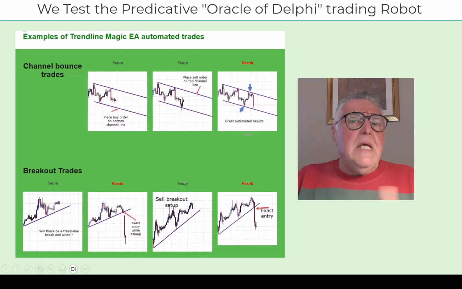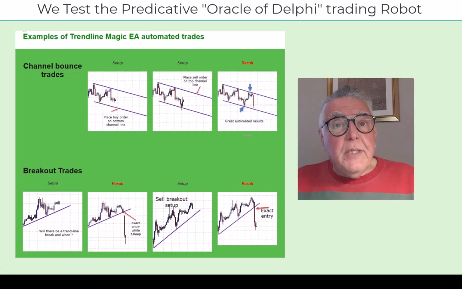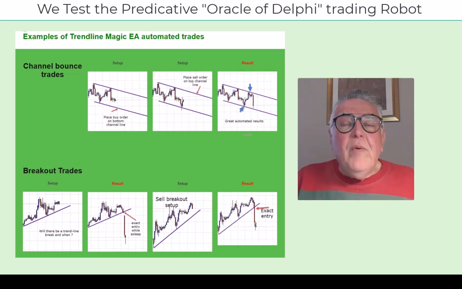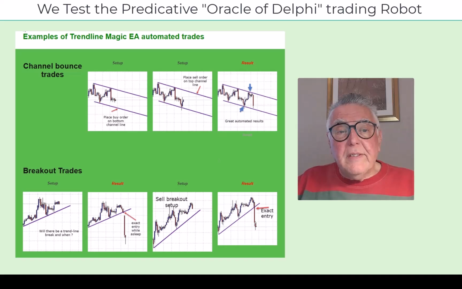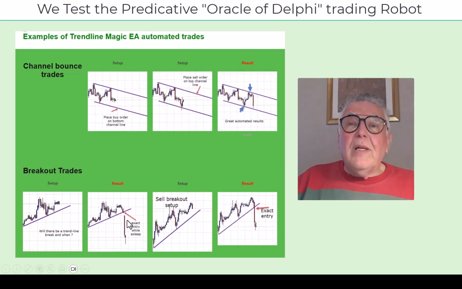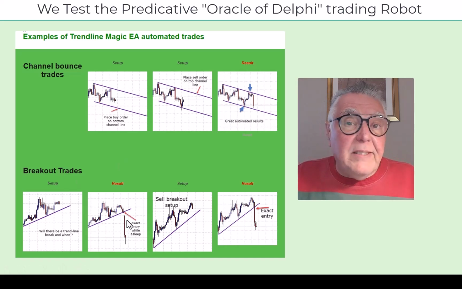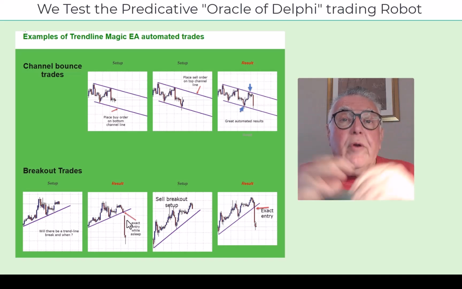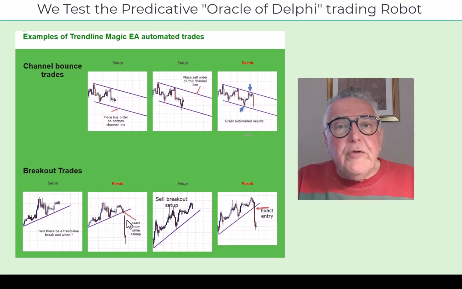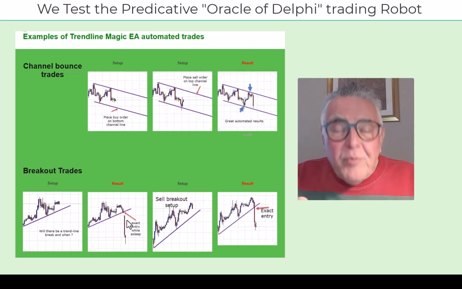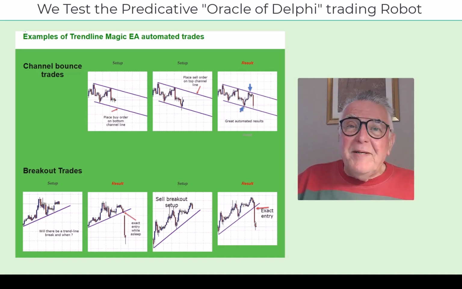And then one of the biggest problems with writing robots is they like using indicators, because indicators are so nice. But we've written a few robots that use trend lines, vertical trend lines, horizontal trend lines, and you can use those to trade. So this little EA that we've written quite a long time ago will allow you to trade on a set and forget basis in terms of horizontal or non-horizontal bouncing or breakout trades. You can just set them up. So this is a manual trading tool that you can use. If you don't want to watch the charts all the time, it will trade for you. But it still remains a manual trading tool.